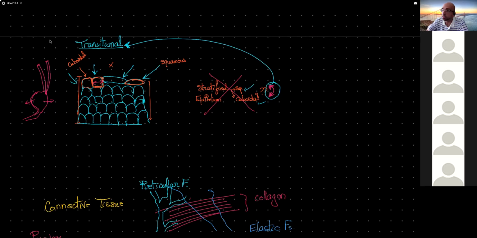I'm allowing stretch on a recurrent basis all day long, many times a day. I stretch and evacuate: stretch and evacuate the urinary tract, the urinary bladder. It gets filled with urine, evacuates the urine out, so I return back to my original shape. So stretch, recoil, stretch, recoil, stretch, recoil. This is going to be allowed in the urinary tract. This includes the ureters, urinary bladder, and urethra.